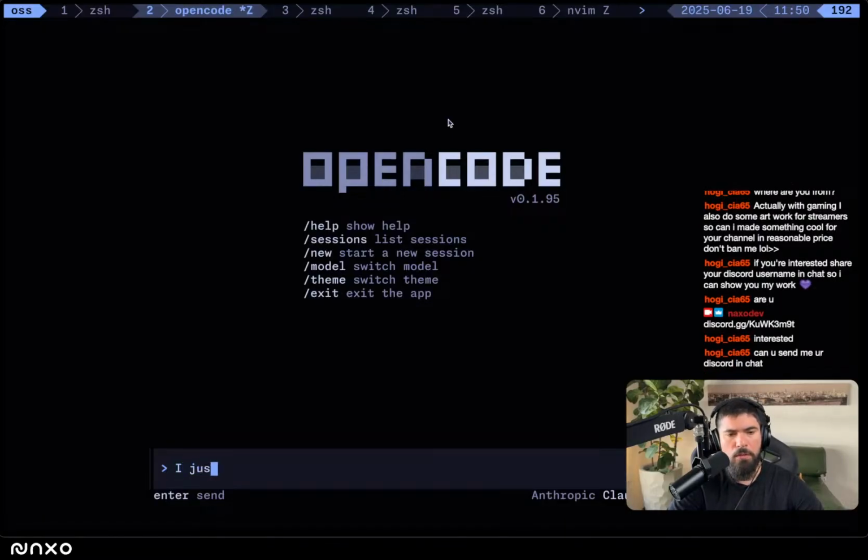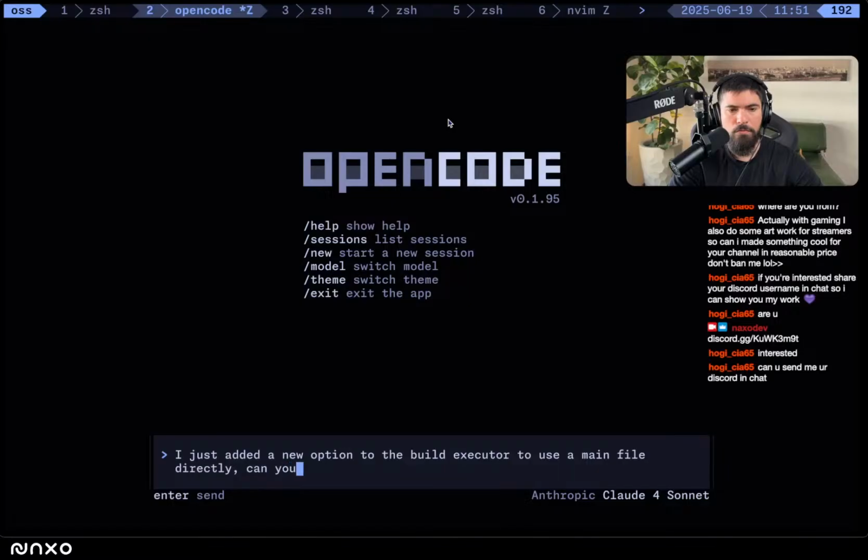Okay. I just added a new option to the build executor to use the main file directly.